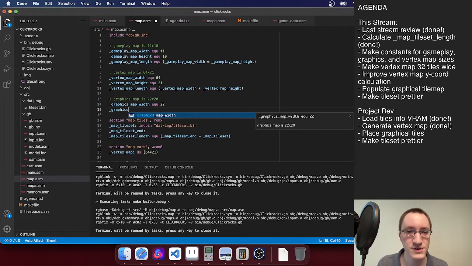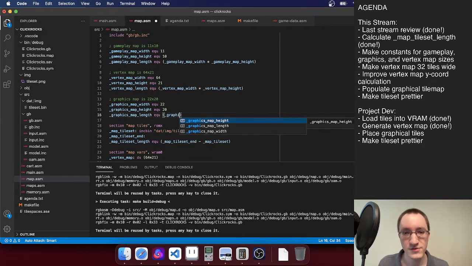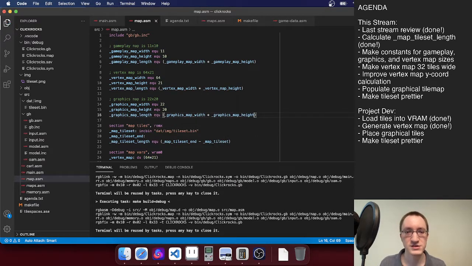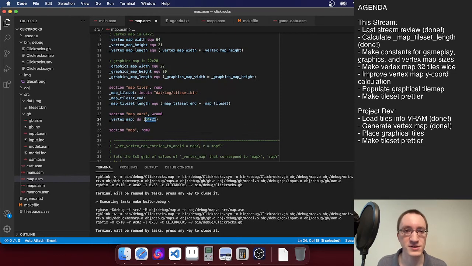Graphics map width equals 22 and graphics map height equals 20. Graphics map length equals graphics map width times graphics map height. All right. Ooh. I should be using graphics map, vertex map length here.